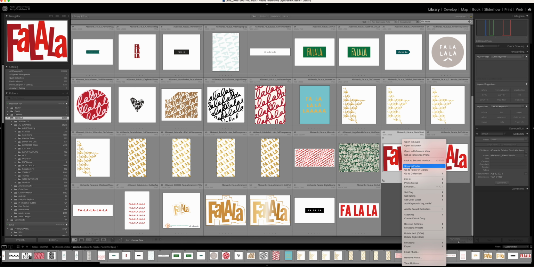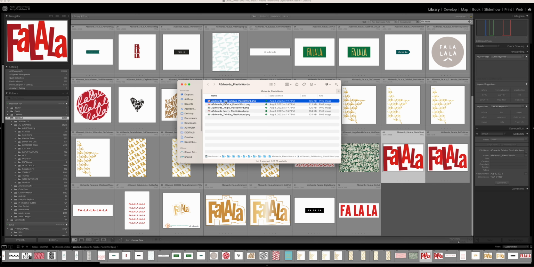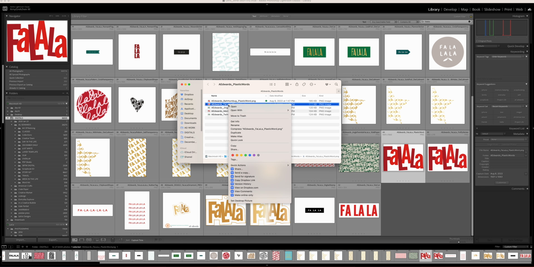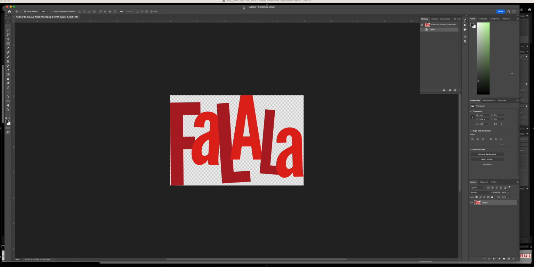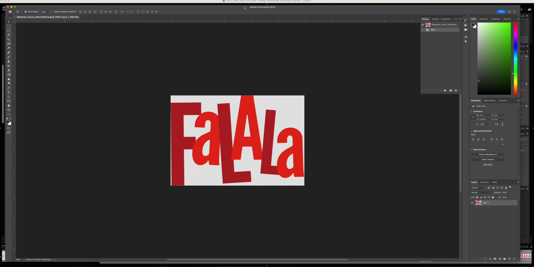So this is the file that is holding this word. You can see it's probably pretty small, but it says Bah Humbug there, and then it's got the Fa La La. So let's just do this with the Fa La La because it's the exact same steps for both. I'm going to right click this and open it in Photoshop. Now Photoshop is starting to open up, and now I've got my file open. That's how easy it is to look for a digital file and open it up in your software. You should be able to open it up in whatever software you like the most.